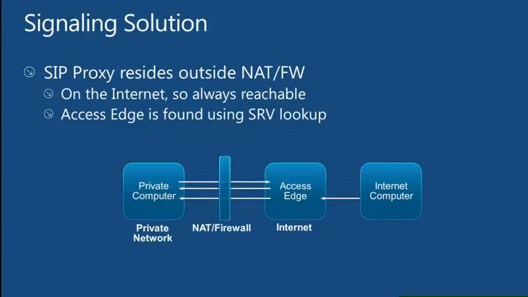And we have this problem actually for all services, not only for media traffic, but also for the signaling. So when I want to sign in with my Lync client, I need to send my SIP traffic somewhere. And for SIP, we have a very easy solution. We have our Edge server, which runs the Access Edge service as well. And my client will use an SRV record to discover this Edge server, and I can send all my SIP traffic there. And that's pretty static. It doesn't matter where I'm located. I will always send all the SIP traffic to my Edge server.